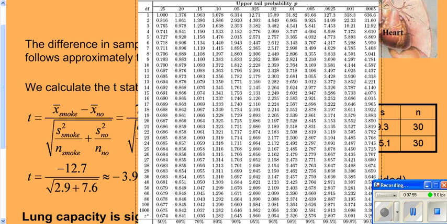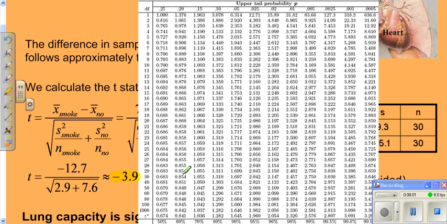Here's table C, and we know our t-value is right here, and we're looking at the positive version. We're also looking at 29 degrees of freedom. So you want to go across your row of 29 until you get a 3.9. When we go across here, 3.9 is really to the right of this one here. So as you go across, your p-value goes down. So we know since our 3.9 is over here, that our p-value has to be smaller than 0.0005.